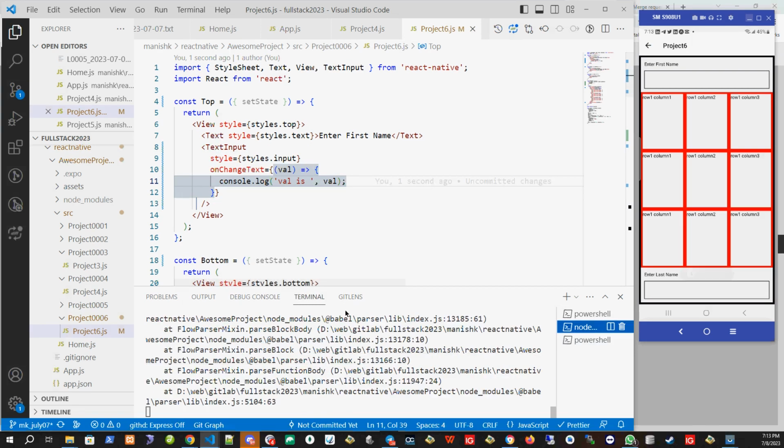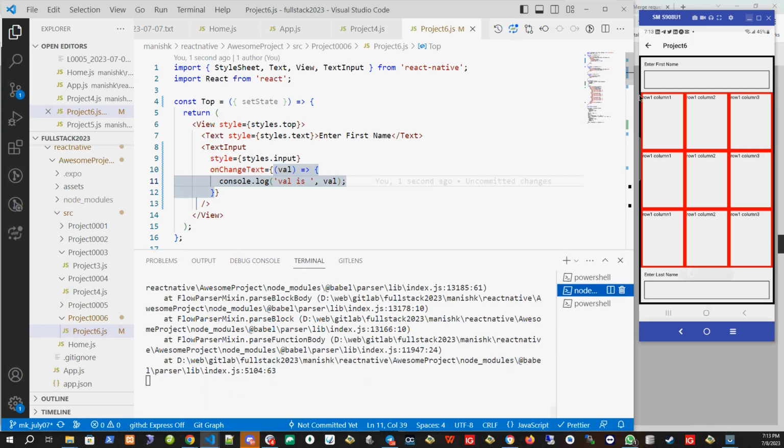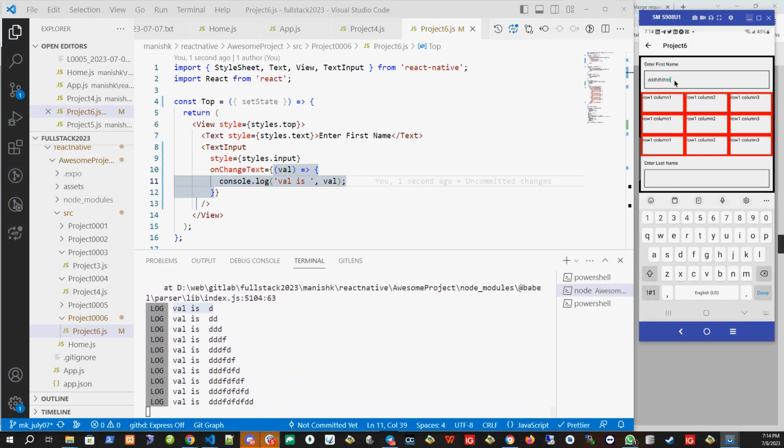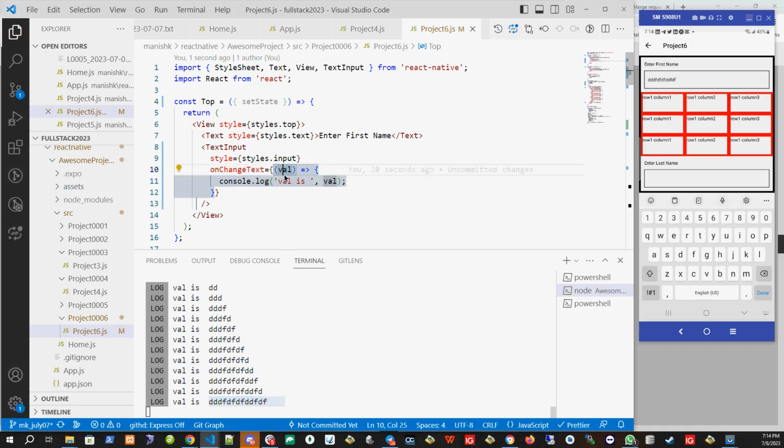Okay, let's try now what happens in the console. So if I type something, you will see val, whatever I'm typing here, it is coming in the val. Like that. In the web world, we get the event and we have to get it like event.target.value. But in React Native, we directly get the value whatever user is typing.